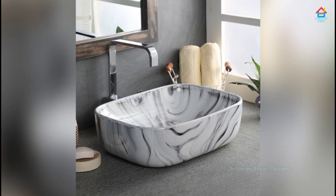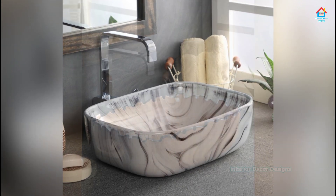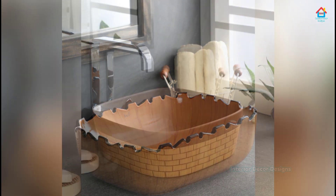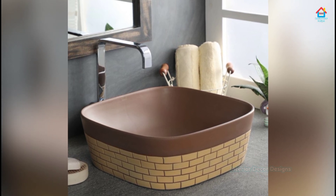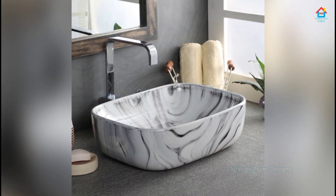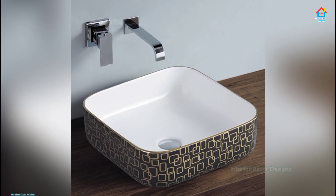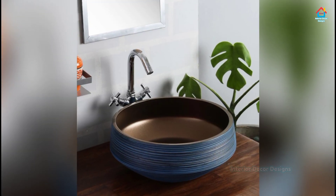One thing you need to take care about when going for a floating vanity in the bathroom is that you have to set it up correctly. If it is not aligned in a precise fashion, your picture-perfect dream bathroom can easily turn into a skewed nightmare that looks both ungainly and unappealing. Ensure that you always have an expert put up your floating sink and cabinet, as it needs to be perfectly parallel to the ground. Since it is the wall that needs to support all the weight, take that into account as well when installing.